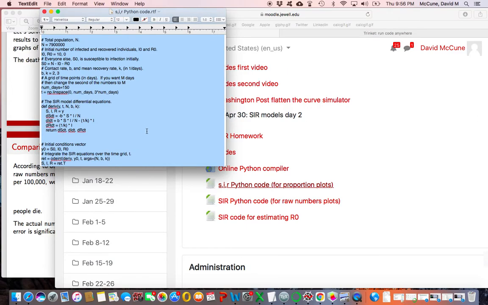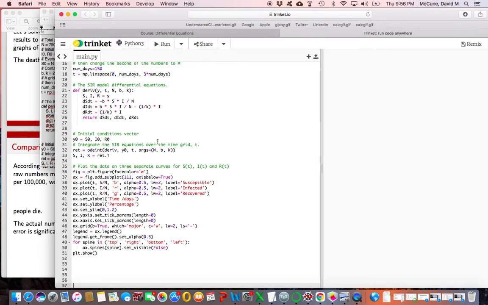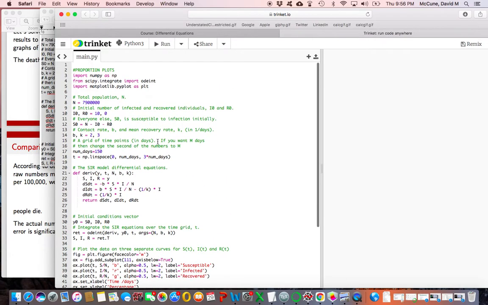I don't assume you can program. You're just going to make tweaks in the code like where I'll show you. So you should copy and paste this. Select it, copy it. So I just Control-C, so I copied it. And now you should paste it into this window over here. See, all that code is there now.